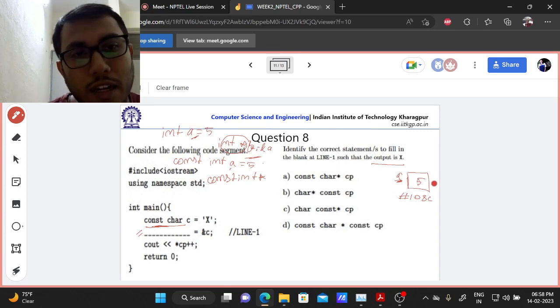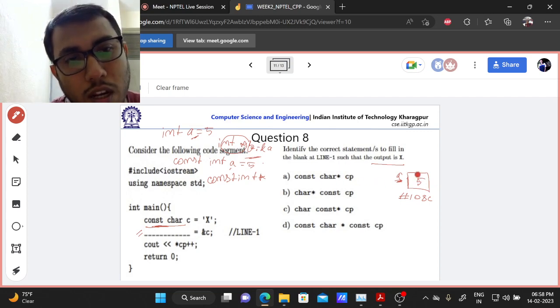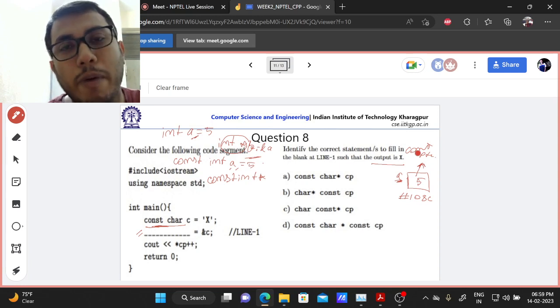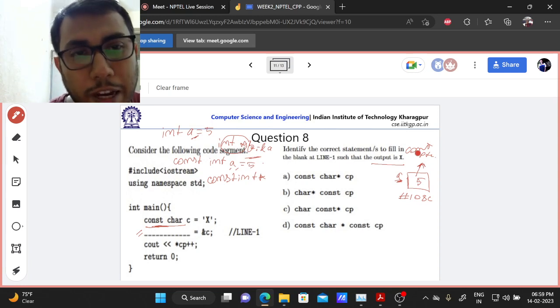So as a result, to hold this pointer in any such variable, you need a same constant pointer to hold it. Otherwise, whoever has that pointer can change the value.